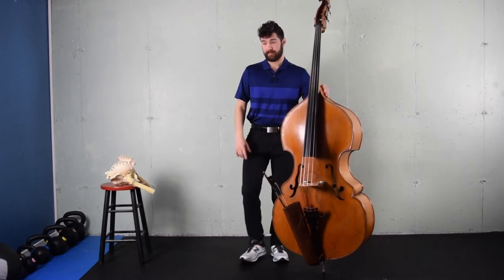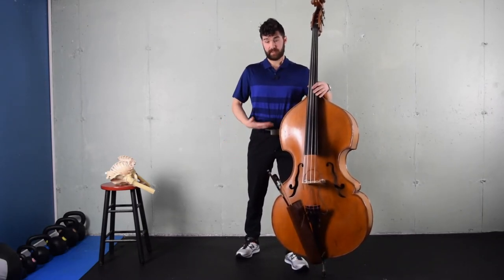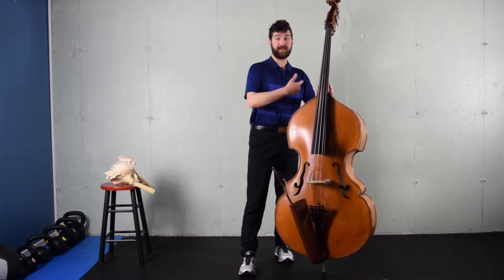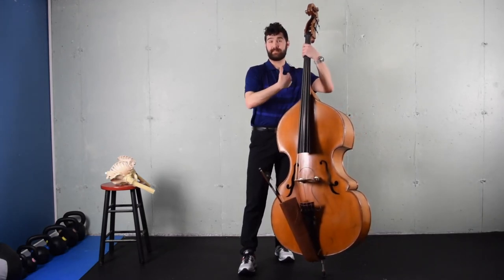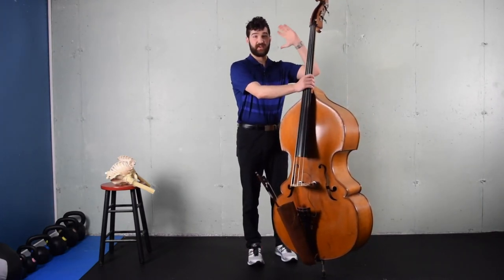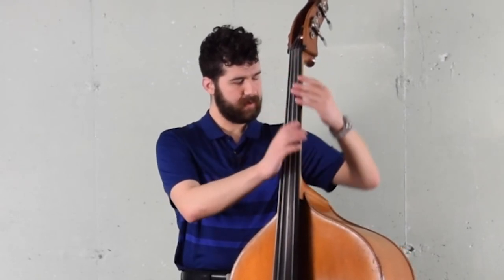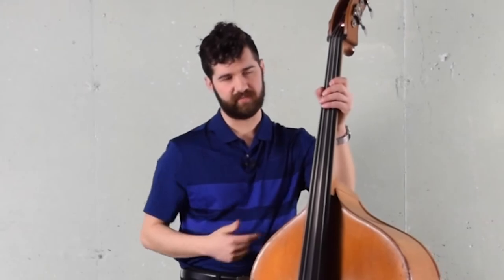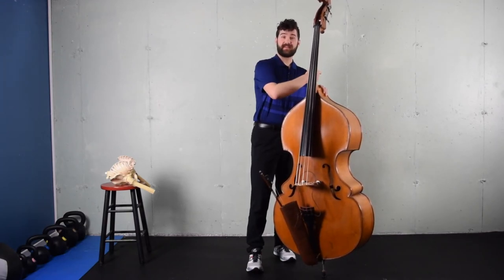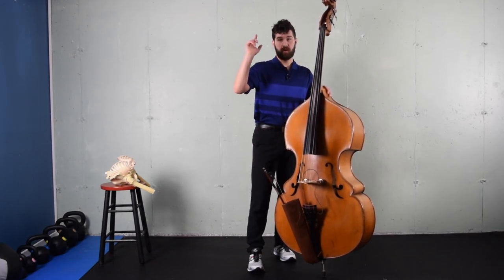One more thing to think about. When we get the bass here, instead of coming to the bass — which we're likely to do if we set up in a stance where we're pushing that left side forward — when we go left foot behind right foot and use the right foot to push back and rotate back into the left, we can then accept the bass into the side here instead of going to it. That allows us to stay expanded on the back of the left side, which sets the left arm up for success. One last thing: the left arm, instead of being at the traditional shoulder height, we're going to bring it down a little bit. Keeping that elbow below shoulder level is going to allow us to keep the backside a little more open, reinforce that turn back, keep the right side open in the front, and give us that effective force production on the right side.